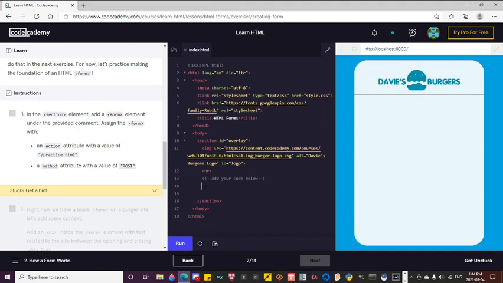So we'll add a form element. And in that we will assign a method attribute with the value of post.